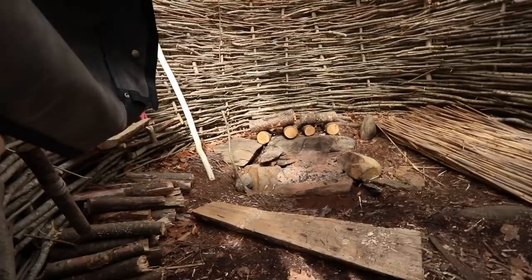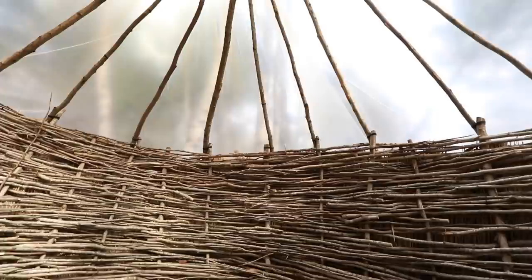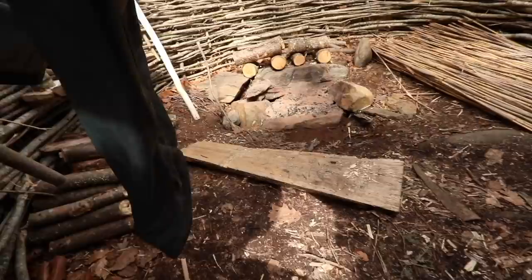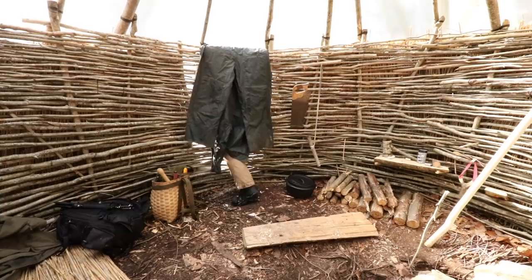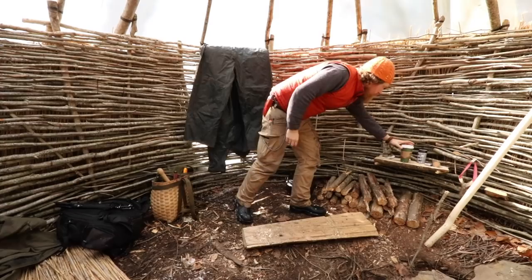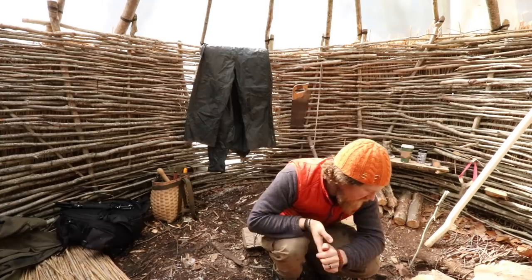Oh yeah, shelter's looking good. That solar roof there does the job. All right, let's get a fire going and get this bunny dressed out and prepared to cook. Alright, time to get a fire going, and then I can get some cooking on as soon as possible.